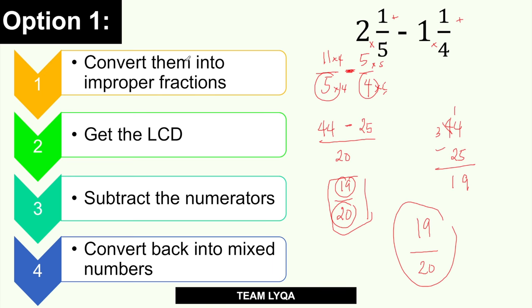Now, the thing is, ang problema dito, pag malalaki yung numbers, imagine kung ang sinusubtract mo ay 12 and 1/5. You will have to deal with numbers like 61 over 5, or kung mas malaki pa yung numerator mo, kung 1 over 14 yan, again, it's going to be harder and harder pag mas malaki yung number na pinag-uusapan. And again, mas maganda kasi if meron na kayong onting clue sa kung ano yung tamang sagot by first dealing with the whole number sa problem.